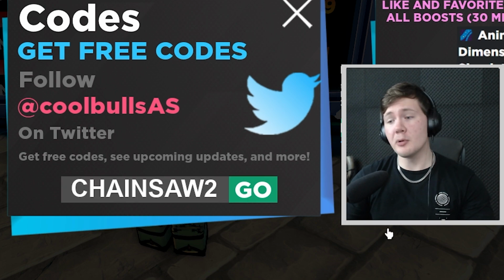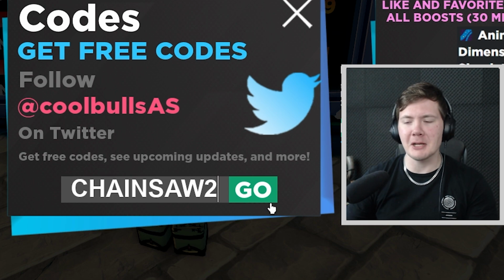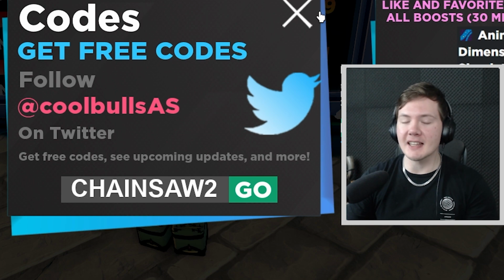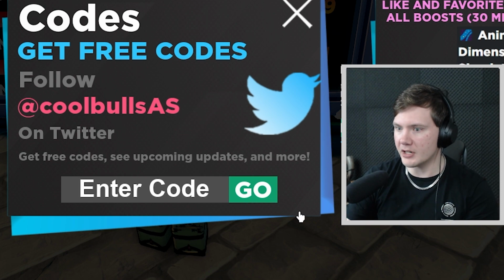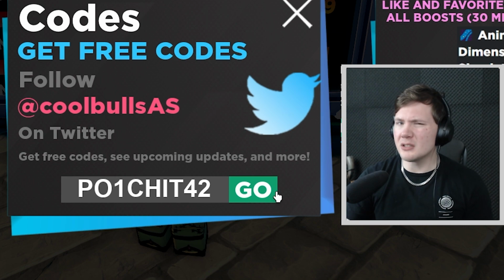Then we have a very simple one, which is Chainsaw 2. We definitely needed a more simple code after the last one there. So Chainsaw 2, just enter it like that and you get a bunch of gems and boosts as per usual. Also, that one gave you 100 raid tokens, which is very big. Raid tokens are very good, so make sure to enter that code. Very important.